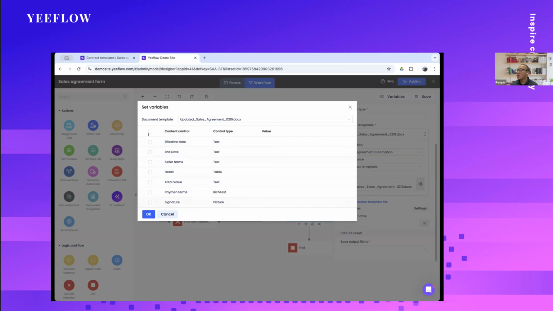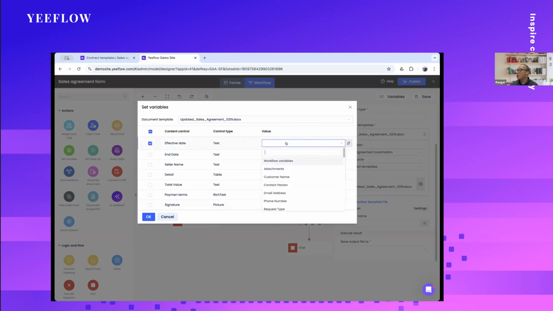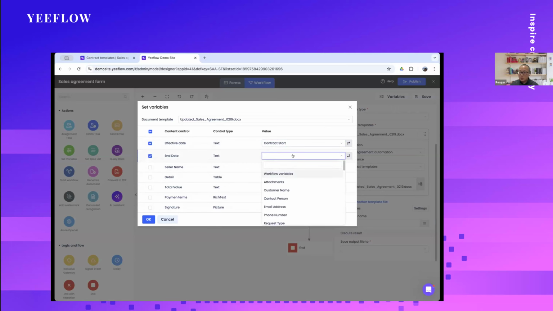You can select this one and map it to my field on the form. For example, effective date and end date to the contract. Let's see, and contract end.